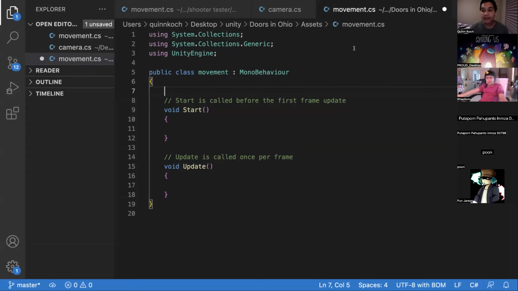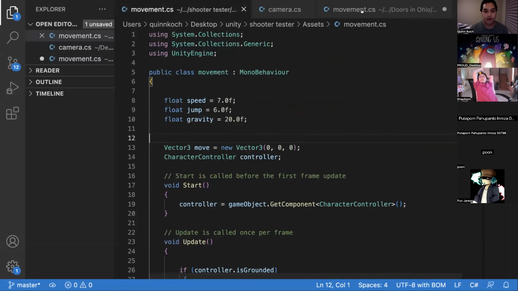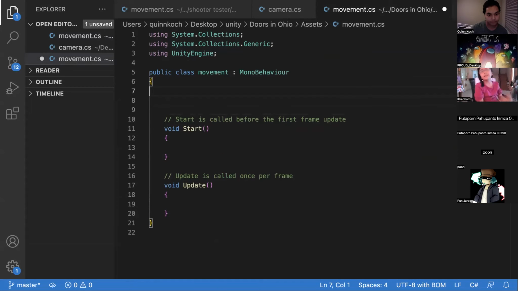Okay. So in your movement script, once you have it open in a coding editor, go ahead, begin by typing in int. That is the C# version of making a variable that is a number. Int speed, SPEED, equal sign 1 semicolon. Make sure to have those semicolons. Int speed equals 1.